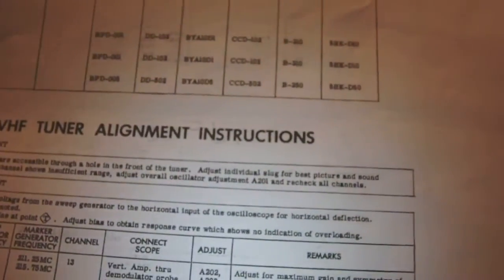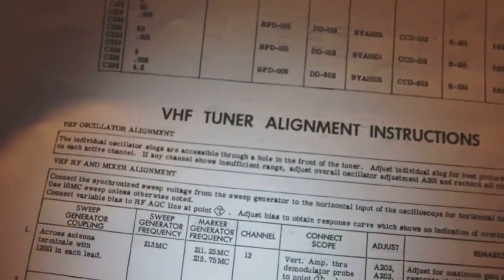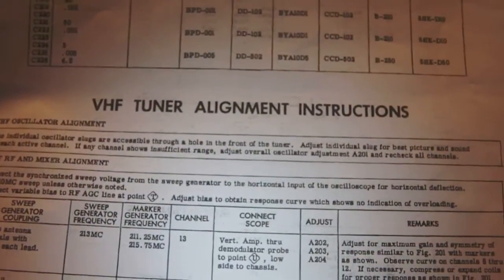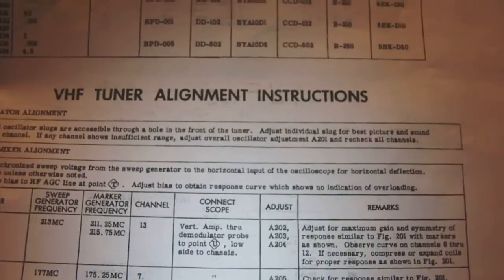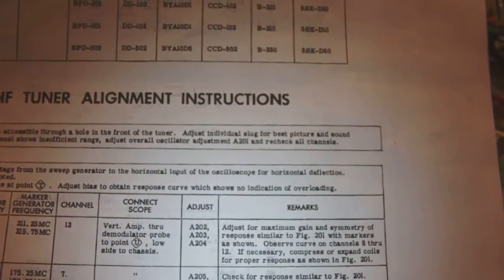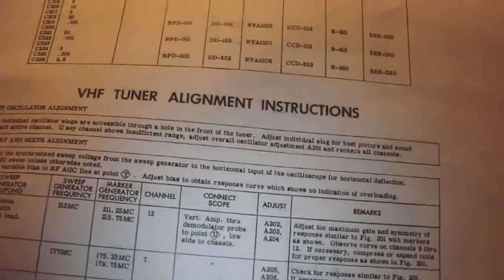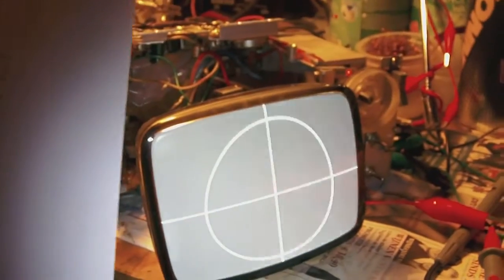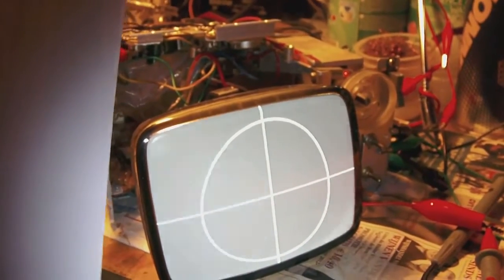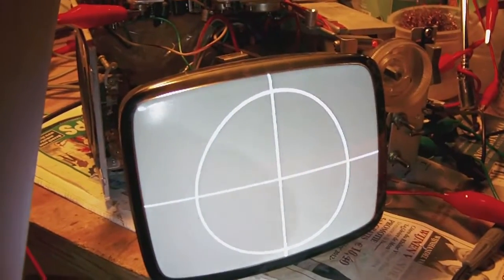Now, they say adjust individual slug for best picture and sound on each active channel. If any channel shows insufficient range, adjust overall oscillator adjustment A201 and recheck all channels. Now, I haven't tried it as yet because it turns out that, okay, there's a little bit of noise, as you can tell for yourselves, but it's acceptable, let's say.